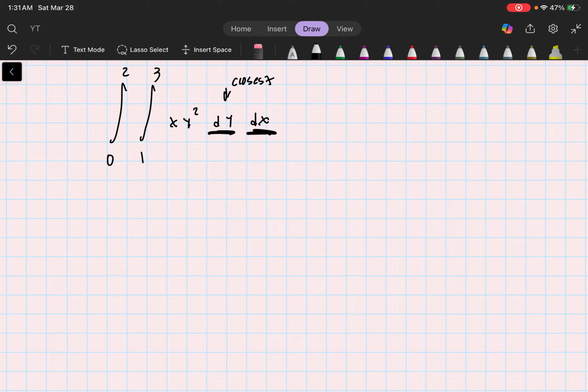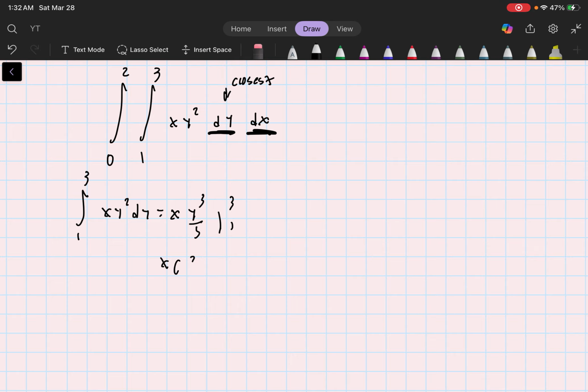Essentially, what we're going to do is keep x constant. However, we're going to integrate with respect to y first. I just like to keep everything in one variable for the most part, because you don't want to get too confused. So you just want to integrate with respect to y. So you get x times y to the third over 3 from the bounds of 1 to 3. Then from here, you can just plug it in.